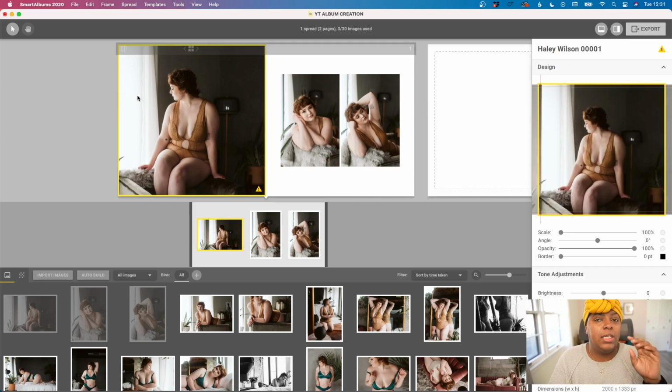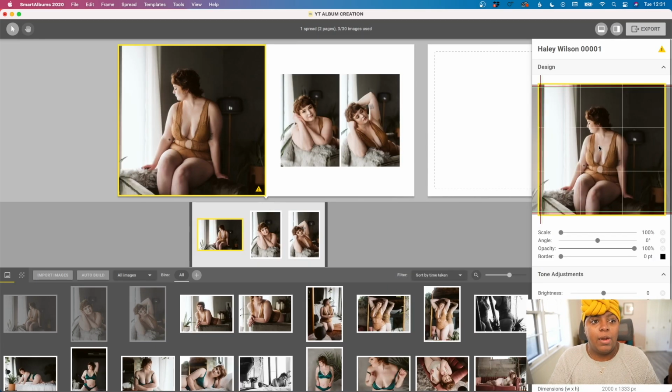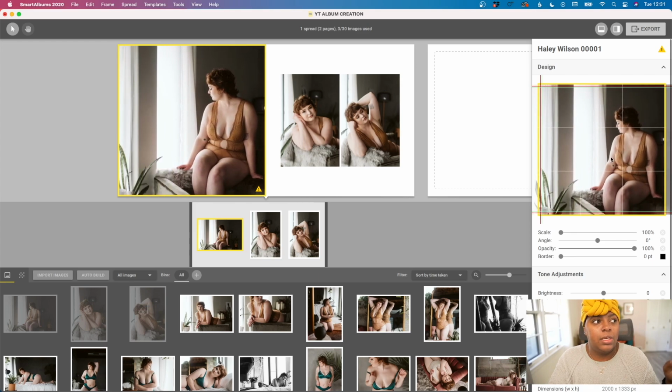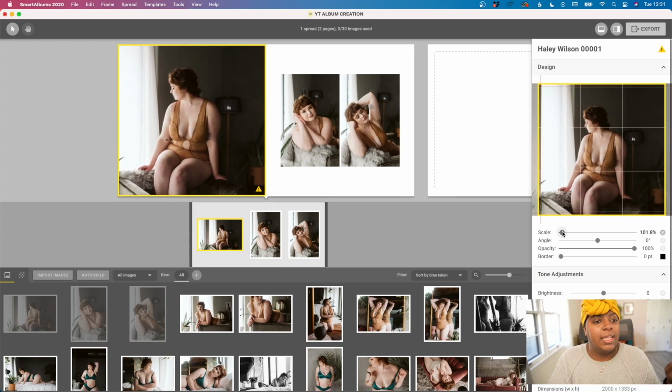So you can click on it, and then in this right panel here, you can scroll around. You can scale your images. Again, I don't recommend that, especially if you already don't have anything that's a huge image to be put on this. And this is going to tell you that this is going to take up this entire page. Now you can see these guides here that are letting you know that those are the guides that might be cut into when you get these ordered from your album company. And you'll be able to see that usually through their ordering system as well.